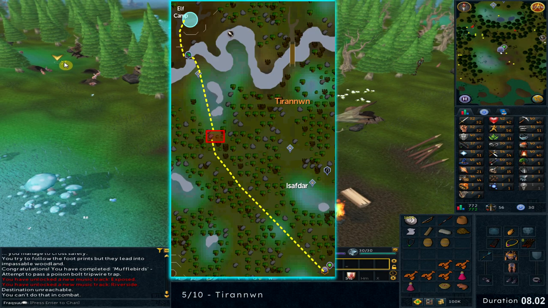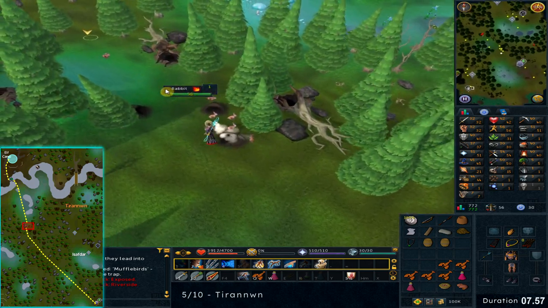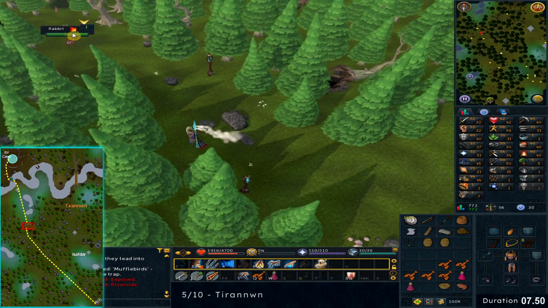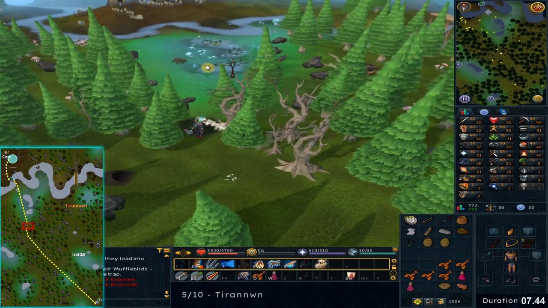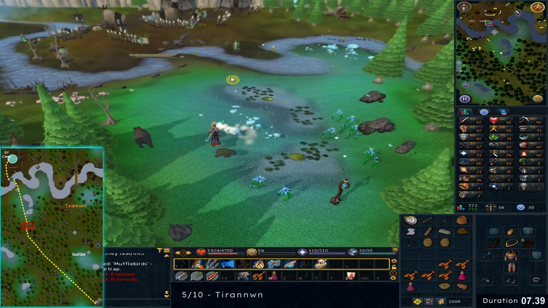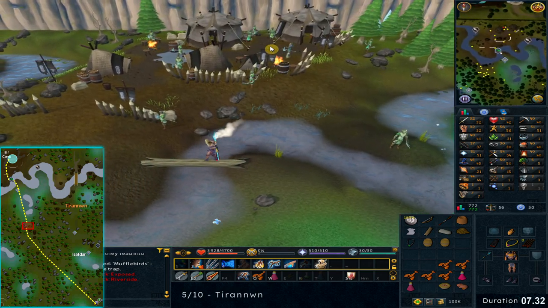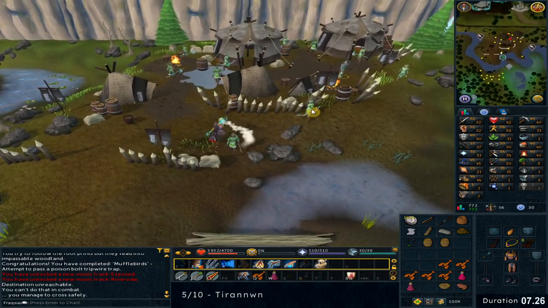Head northwest. We are heading to Lord Ironworth again. Click on the leaves to jump across. Head north and click on the agility shortcut. After that, talk to Lord Ironworth. Make sure to have at least one free inventory slot.